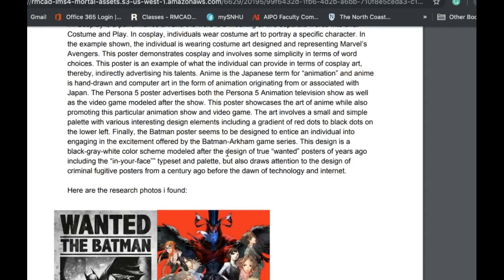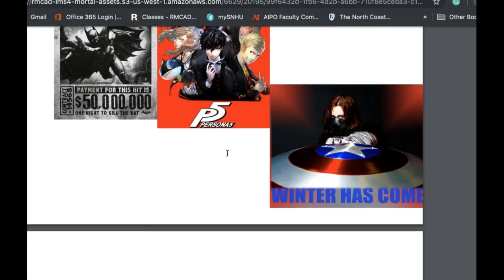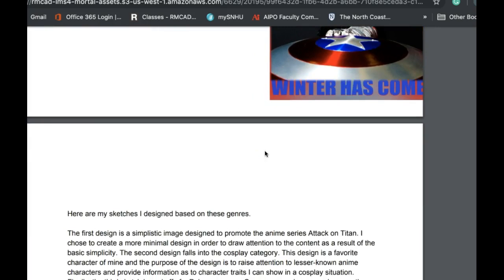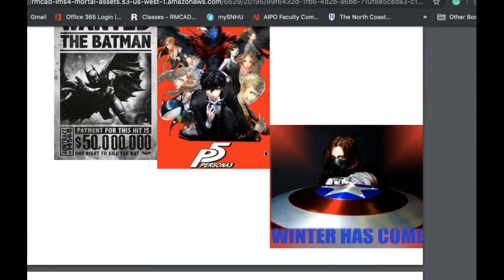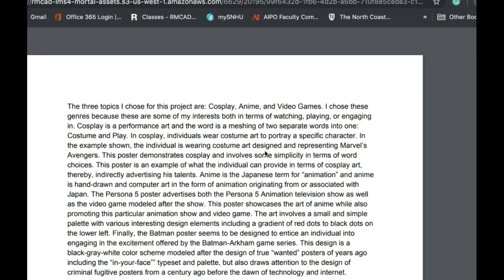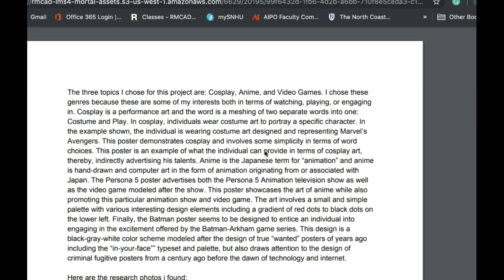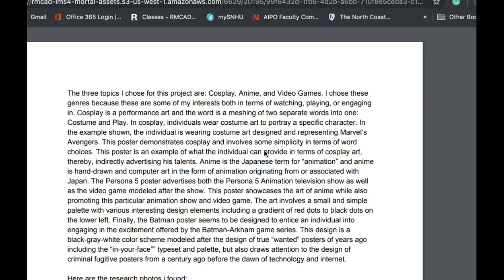That creates a more versatile designer, as it forces you to enter arenas that you're not quite that familiar with, which will reinforce the research portion of any project.